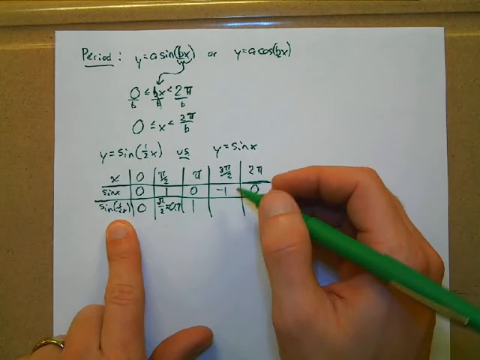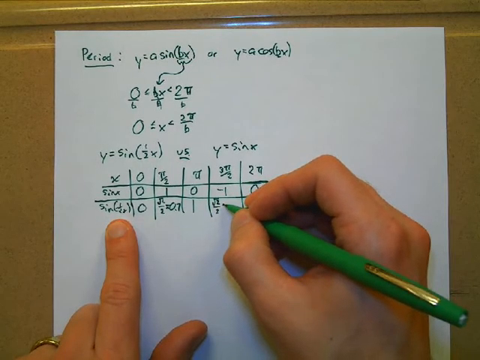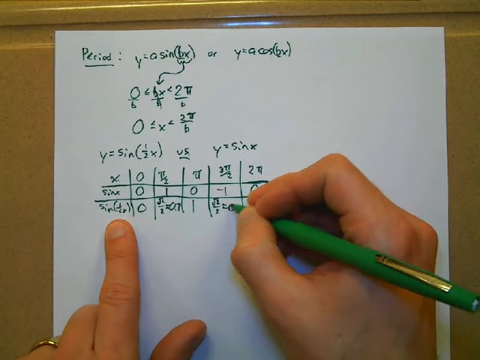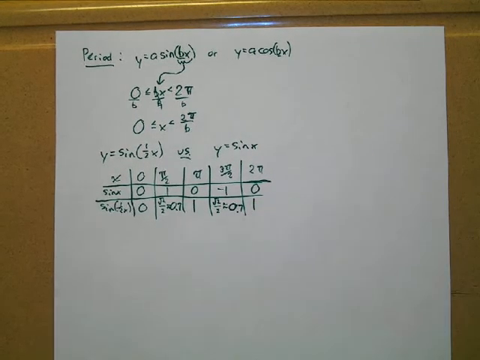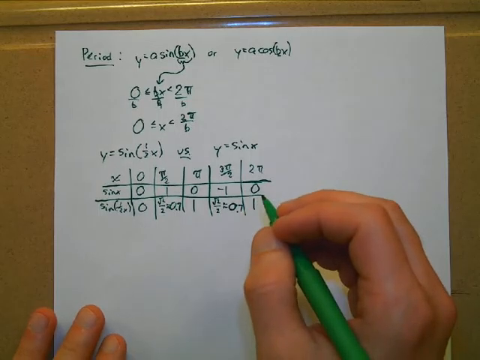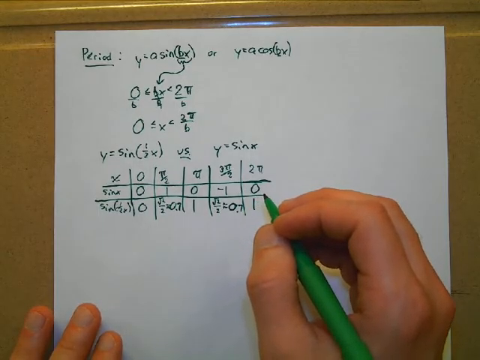Wait a minute, I made a mistake here somewhere. Let me see. This should be sine of pi. What did I do? Oh yeah, that's 1. Okay, my bad. That's 1. This should be 0. Sine of 2 pi. 2 pi times 1/2 is pi. Sine of pi is 0. There we go. Sorry. So it is 1 and 0. Okay, so now we graph this real quick.